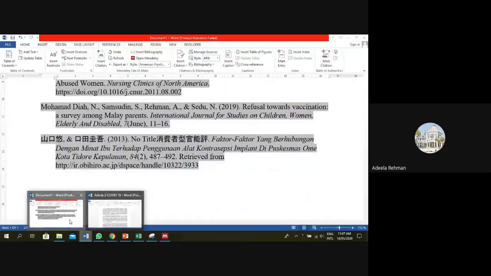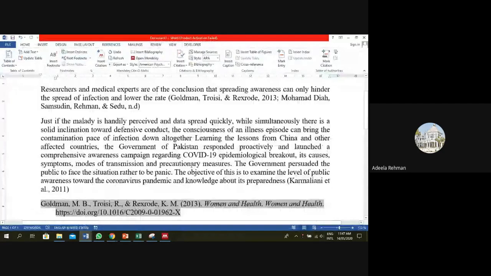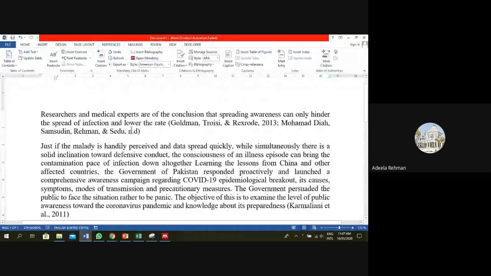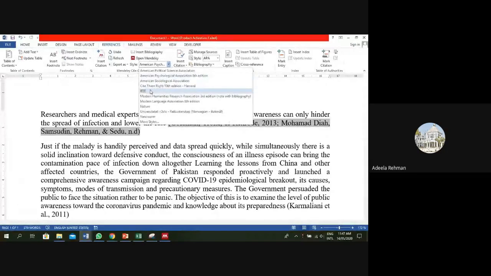Another important thing I want to teach you: Mendeley is something different, APA is something different from the other reference search engines. For instance, now I want to change, the next important thing for faculty members particularly. I have written one article using APA style. I have submitted it to another journal. The journal requirement is not APA style. The journal requirement is something else. It can be Vancouver, it can be IEEE, it can be anything.